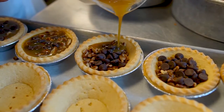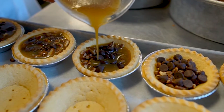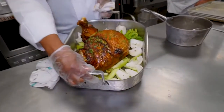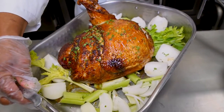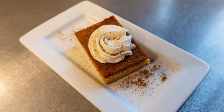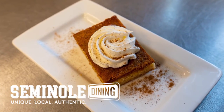We want them to feel very comfortable in the meals — that familiar taste and the aromas in the kitchen when you get up, the pies in the oven, the turkeys roasting. And hopefully they'll be able to go home and really say, 'Hey mom, dad, grandma — the university I go to, the food was just the best they've had, like they were at home.'